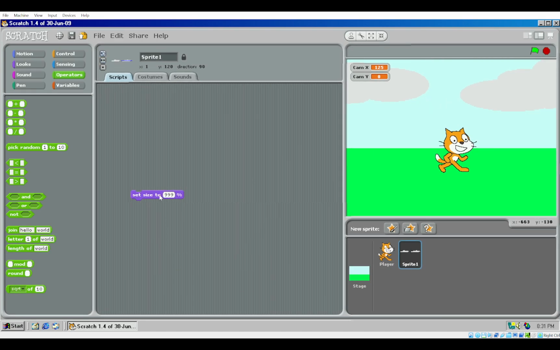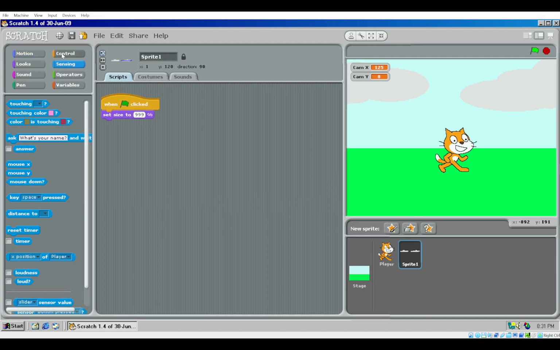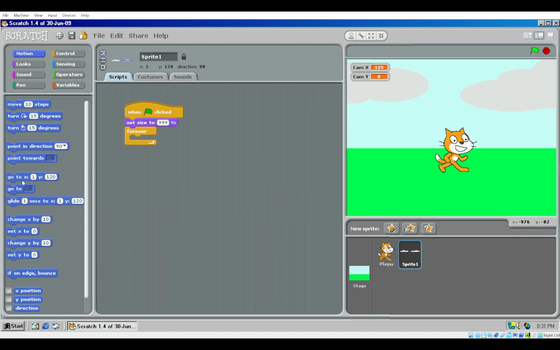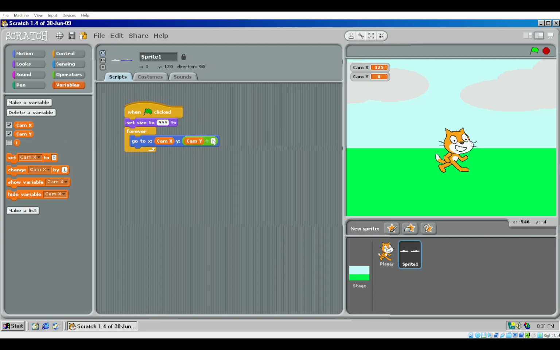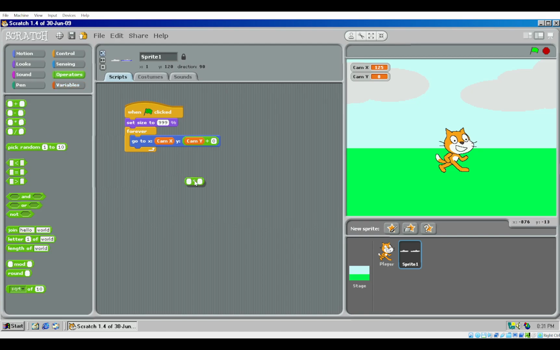So with these clouds, this is the max size it can be. So let's make it start that way. And also, once it starts, put it in a forever loop where it goes to the X and Y of cam. It also needs the Y offset. So we do cam Y, cam X, but it shouldn't move that much. So let's make it move half as much. So let's put that right there. Then we can put that right there. And what's its current Y? 120? That's perfect.